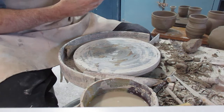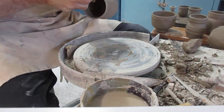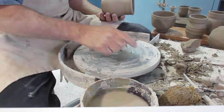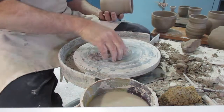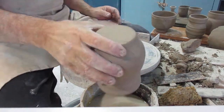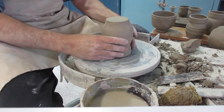I don't generally trim cups, but I'm gonna just give a little basic trimming to this one. Clean the wheel head. I tend to make them somewhat of a mess, not in terms of water, but trimmings and clay and scraps. When I'm throwing, I don't really get a lot of water splashing everywhere. And this one, it's open splash pan, so you'd think maybe.